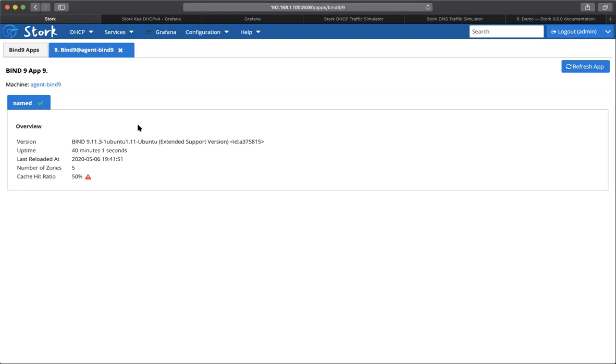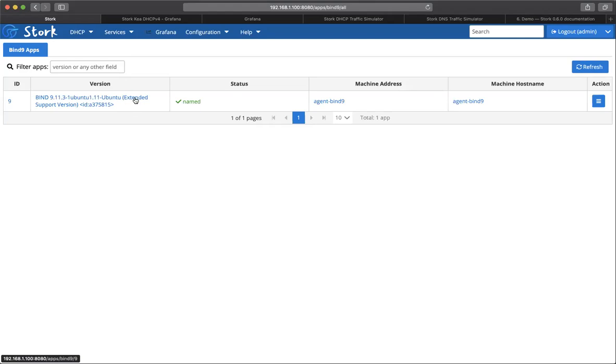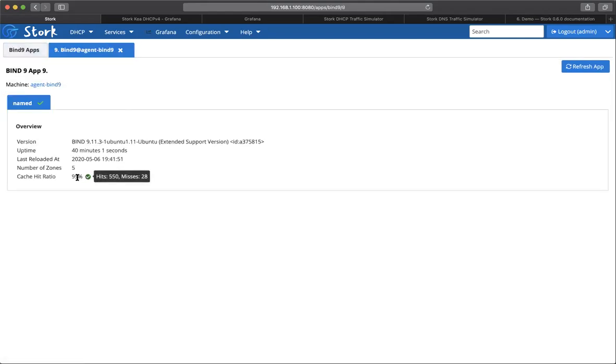And the reason for the focus on the resolver and the cache is that not all the data that's available in bind is currently expressed in metrics, and there are so many metrics. So he's actually showing you right now that at the moment we're reporting the OS, the version, the uptime, the number of zones, and the cache hit ratio.